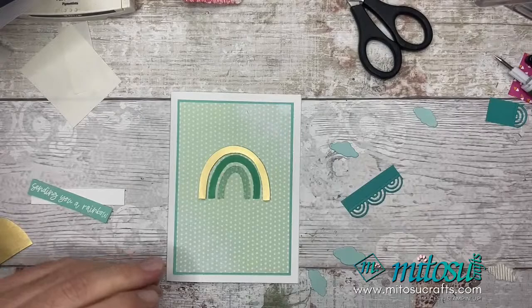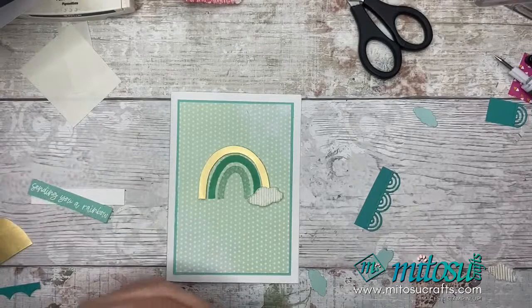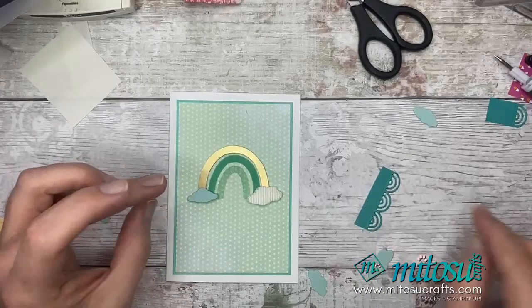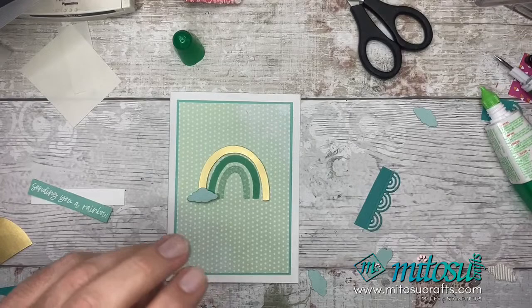So we're just going to now stick some of these rainbows around on these clouds. So I'm just going to do it the same way. I am going to copy Jay on this one. Go round like that. So I'm going to stick two here on the end of these rainbows. I probably on that one will need a glue dot, I reckon, because that might stick a little bit better.